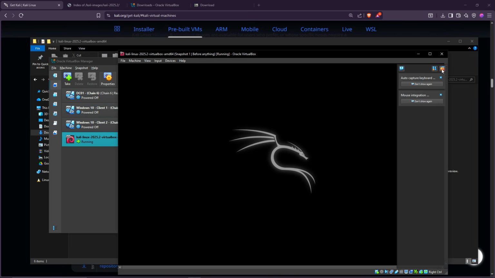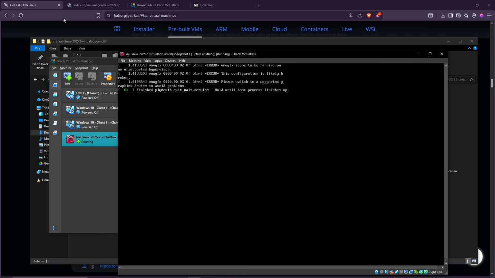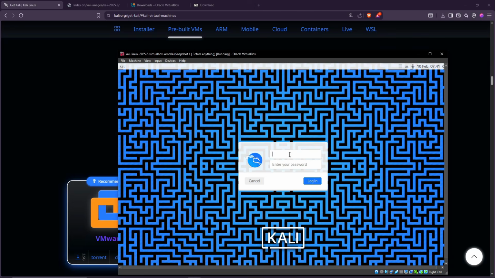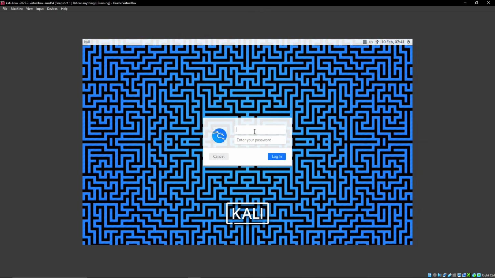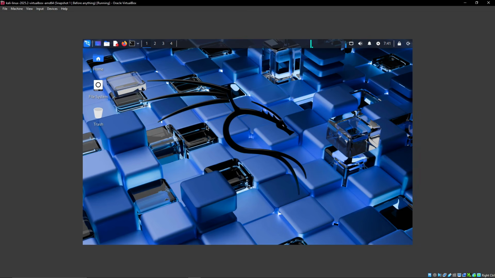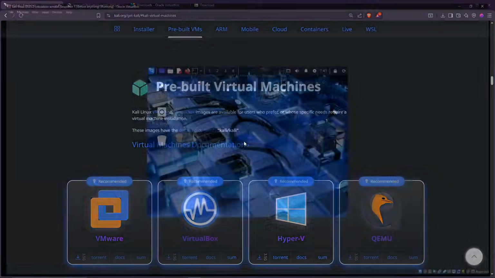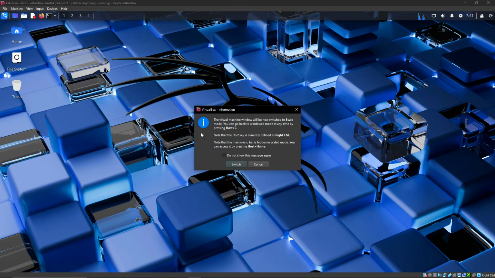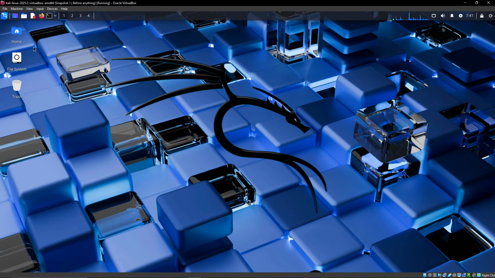So yeah, something to keep in mind as well, if you've never done this process before, is that if we go up here, we can see that it specifies that these images have the default credentials kali. So if you've absolutely never used a Kali instance before, that is very important to keep in mind. So we can now log in with kali. And we can also see that it did not fully adapt to the screen size. I just hit right Control-C, Enter twice to readjust.